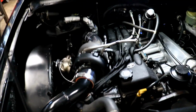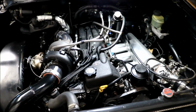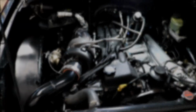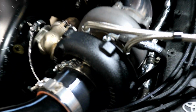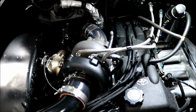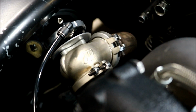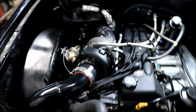How's it going, everyone? If you've been a part of this channel, you know that I've been building this thing for quite a while. I've been collecting parts, and well, it's finally up and running. For those of you that are new, this is my 95 Toyota Tacoma. It's a 2.4 liter 2RZ motor with a Garrett GT3576 with a 0.82 rear housing, running a 45 millimeter TurboSmart wastegate, custom exhaust manifold by the Shed King out of Australia. You can see it down there.